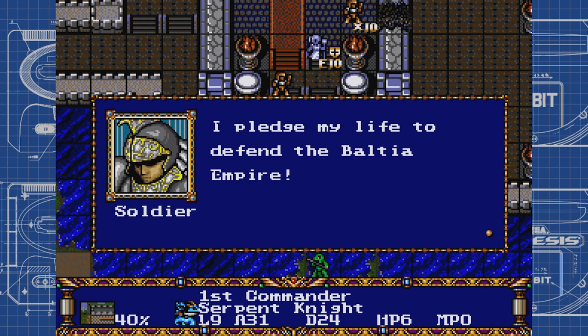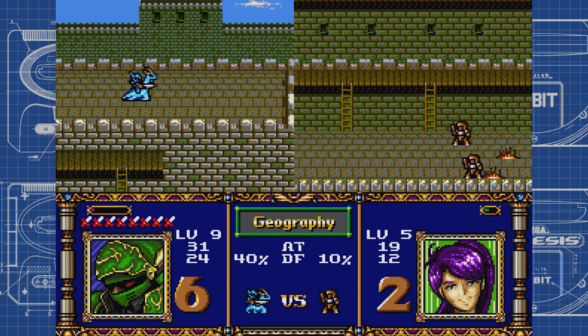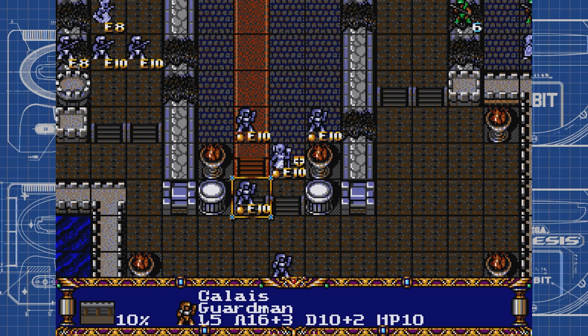Oh, that's a bad move. Yeah, they're all dead. Yeah, they can't even scratch him. But that is more defense than they have attack. He's got the high ground. The ramparts give you plus 40%.